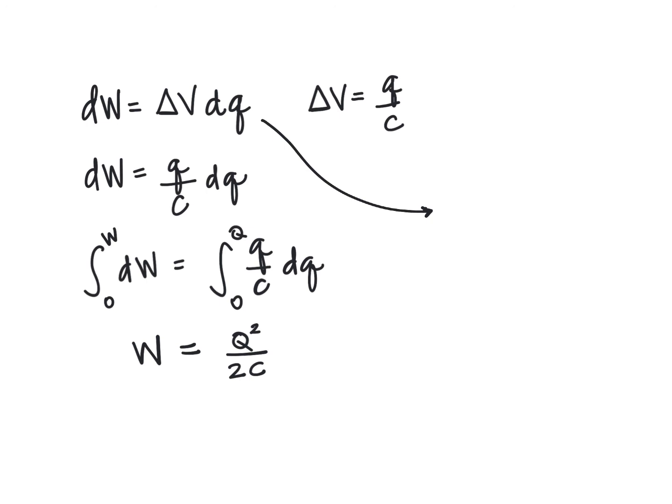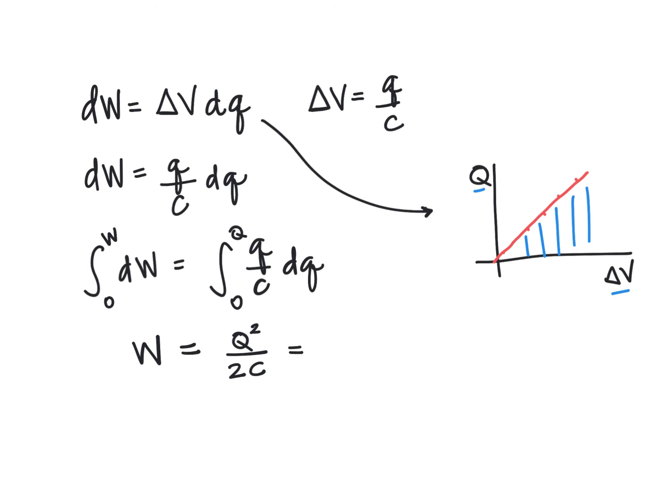Graphically, if we look at the result of our work being the product of our potential difference and charge. So if this is Q versus our delta V, and we had the data showing that the relationship was linear and positive, then the area under that curve, multiplying Q times delta V, gives us the energy stored, which would be equal to the work done. So that could also be written as 1/2 Q delta V.